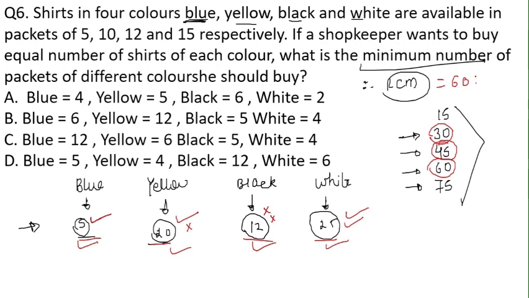Okay, they are not asking us the method to calculate the LCM. You should just know how the LCM is coming over there, right? Here I have just written down the table of 15. 60 is the least common multiple that is going to come in the table of all the given numbers over here. So the LCM for the given numbers is 60.